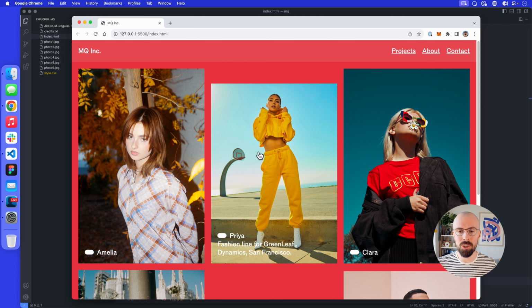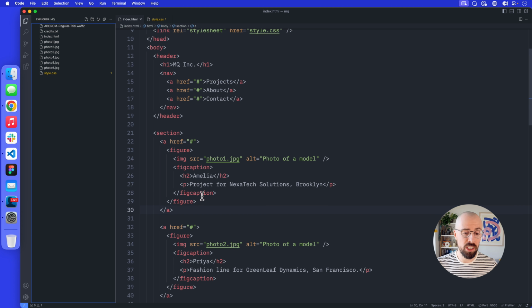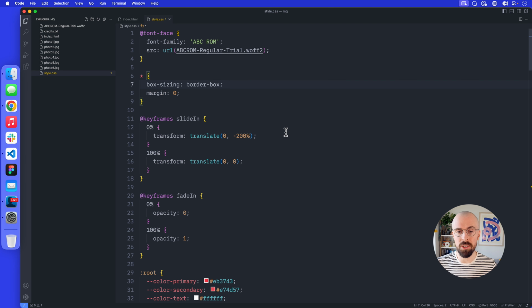So what we have on screen is a site that we've just quickly made. The HTML and CSS is fairly basic. What we have is our usual stuff. We've got a header and a section. Section's just a grid with the kind of usual things in here. And we have some hover states in here as well. So fairly basic stuff. So let's have a look at some of the CSS.